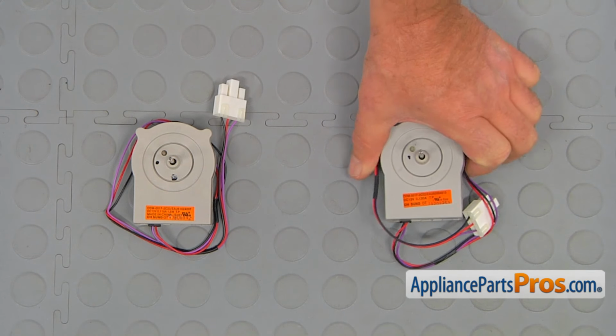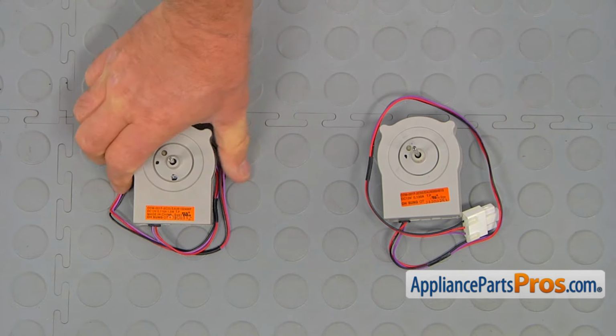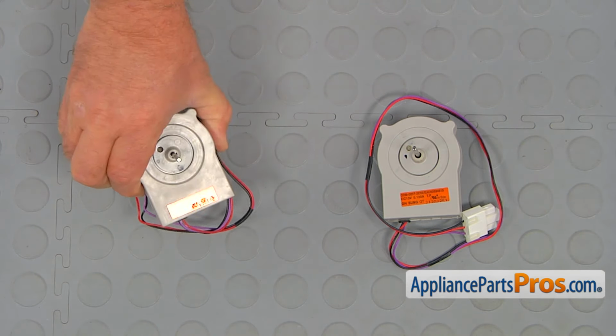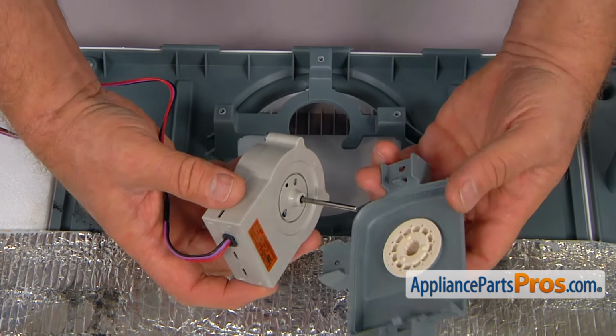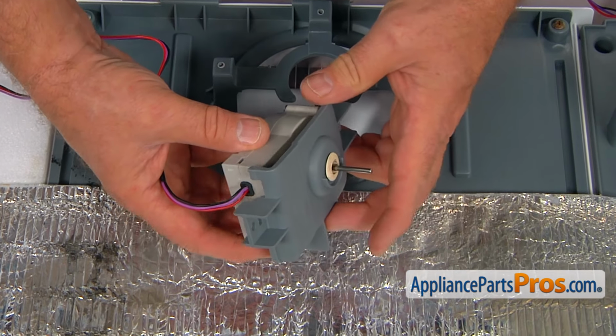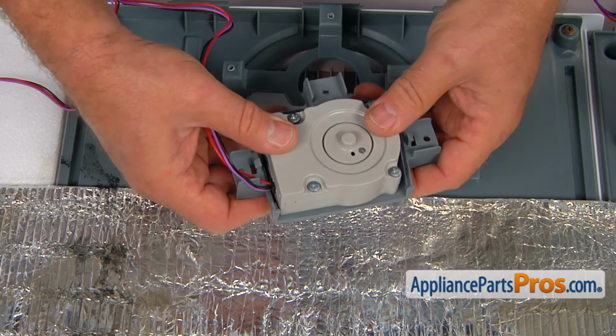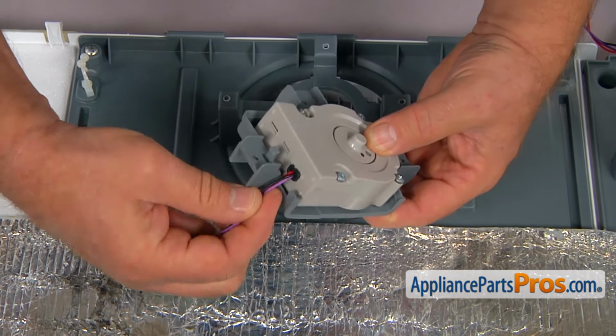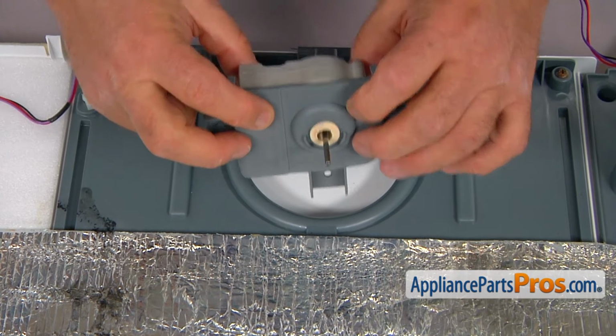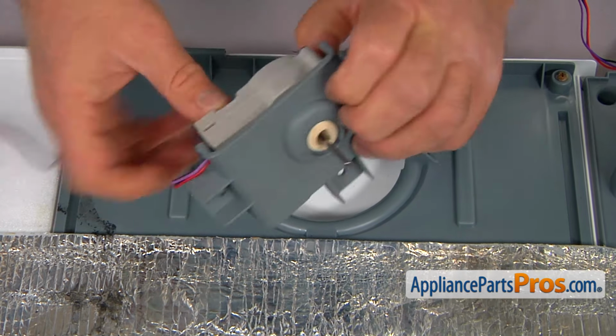This is the old fan motor next to the new one. If you don't have this part, you can get it from appliancepartspros.com. So this is a new fan motor. And I'm going to insert it into the bottom bracket. Run the harness into this channel. So it's going to go in this way.